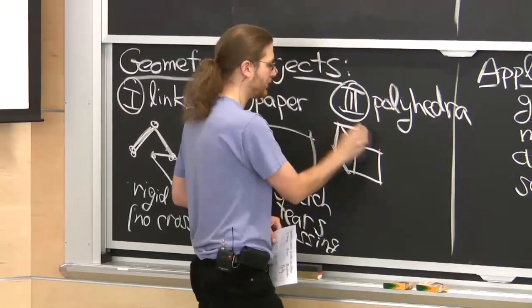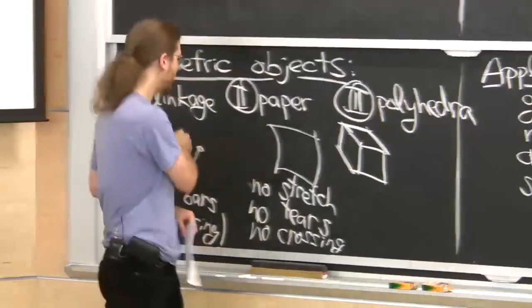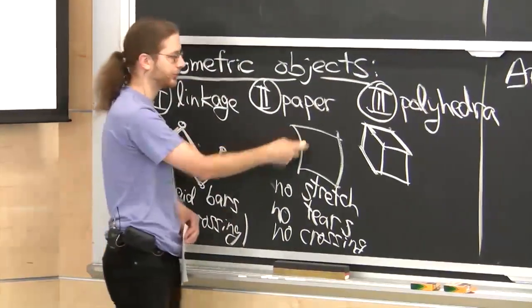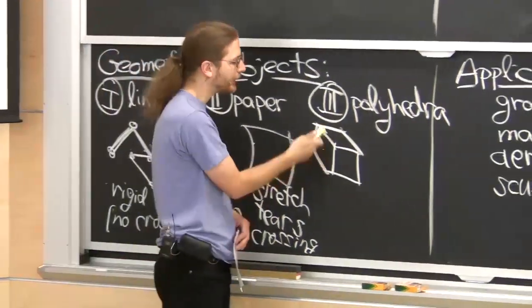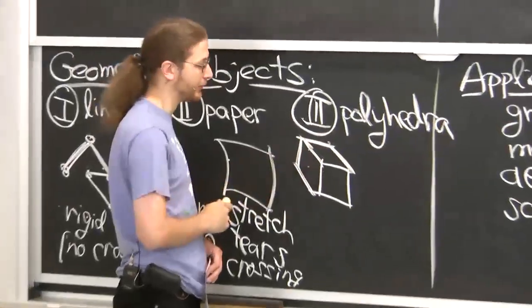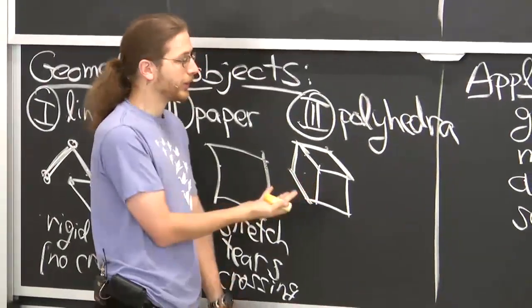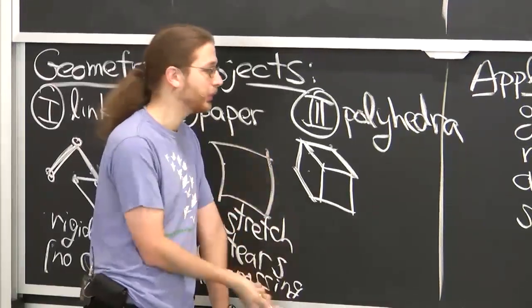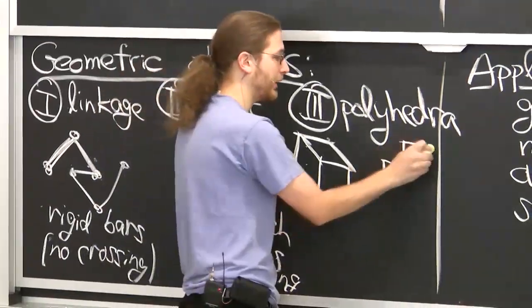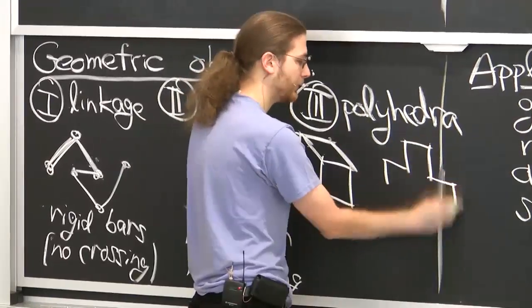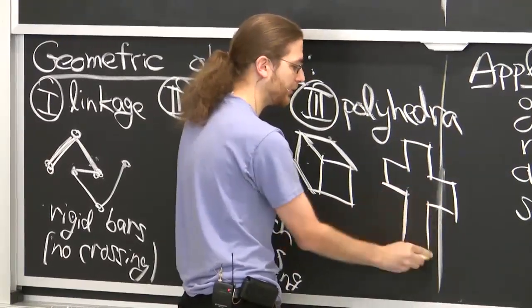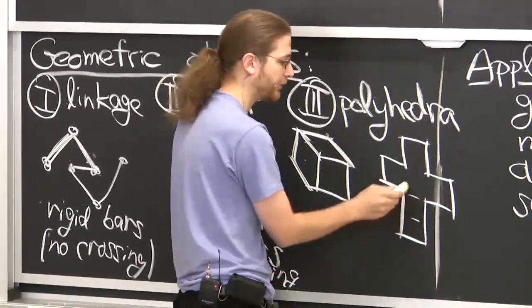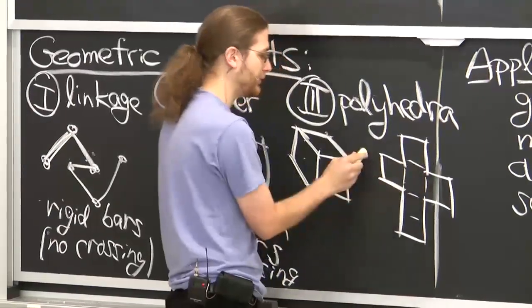Polyhedron is something more three-dimensional. So here we had one-dimensional things we were folding, two-dimensional things we were folding, and now a three-dimensional thing, or at least a two-dimensional surface in 3 dimensions. A typical thing you might want to do with a polyhedron is build it. And often you want to build something out of flat material. Something like you've probably made a cube by building a cross and then folding it up into that thing.